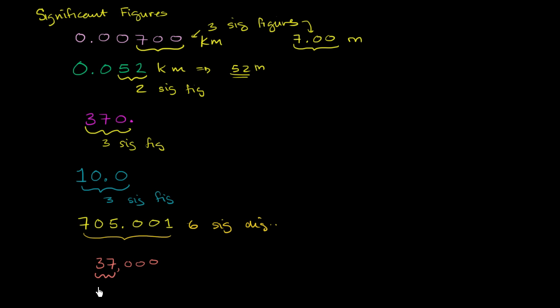Two significant figures or significant digits. For this person to be less ambiguous, they would want to put a decimal point right over there. And that lets you know that this is actually five digits of precision, that we actually go to five significant figures. So if you don't see that decimal point, I would go with two.